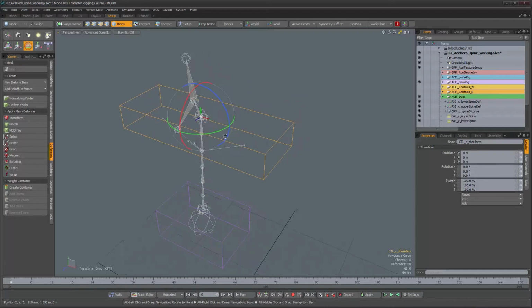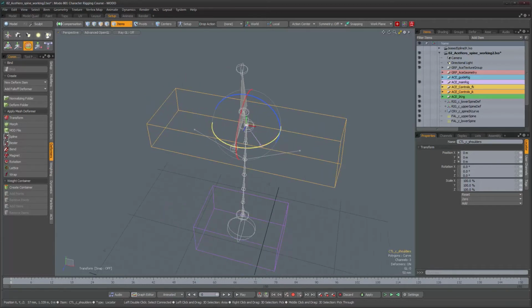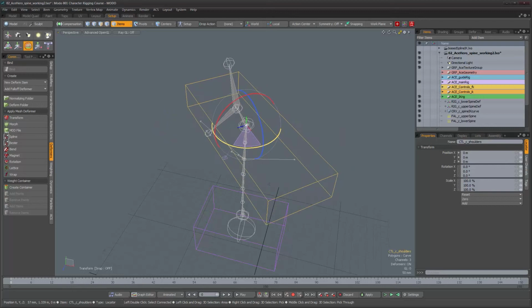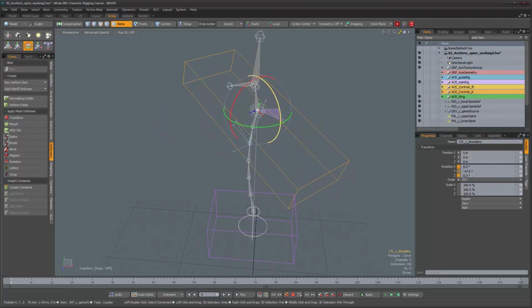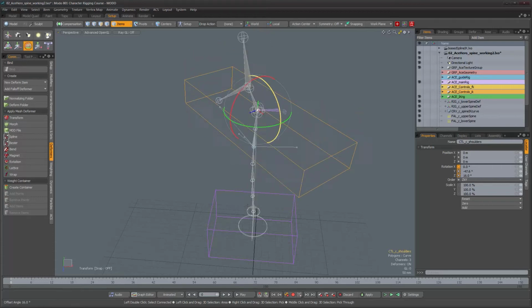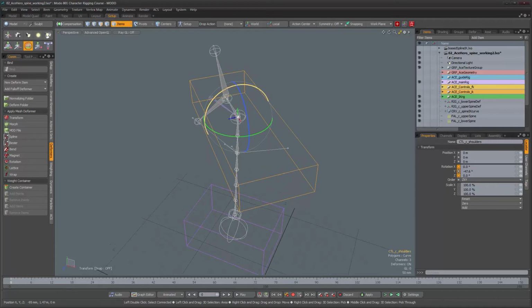Let's take for example our shoulder control. If my character turns to the left, I want to still be able to move his shoulders to tilt them in a direction, or I want him to be bending forward or backwards.